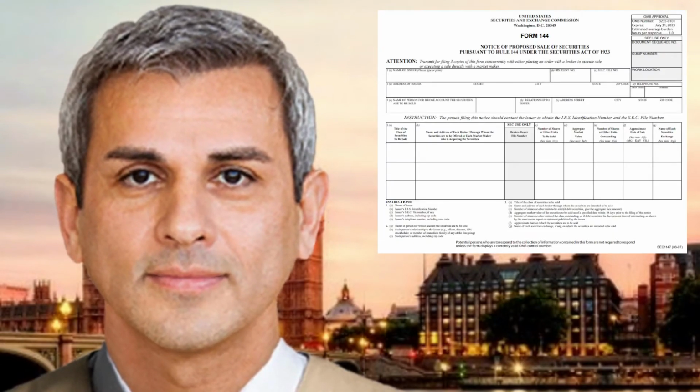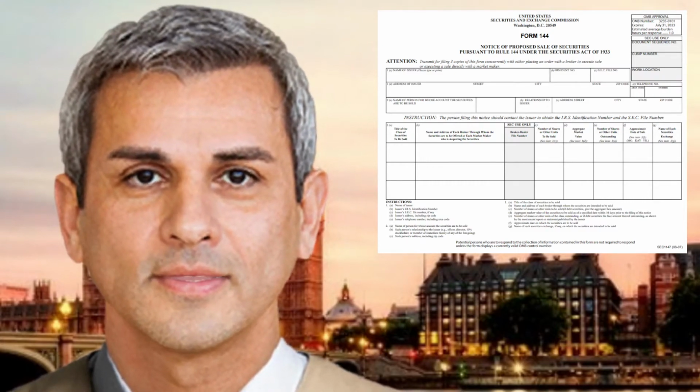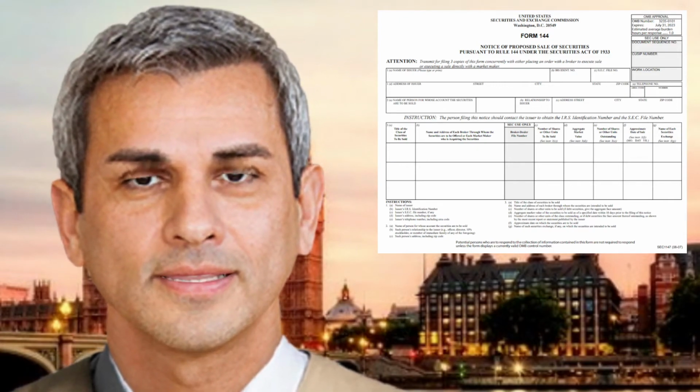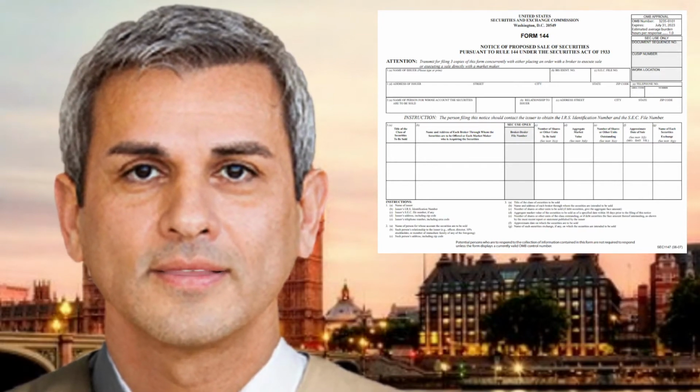Form 144. Form 144 is required when corporate insiders want to dispose of company stock. Form 144 is a notice of the intent to sell restricted stock, typically acquired by insiders or affiliates in a transaction not involving a public offering. The stock is restricted because it must meet certain conditions before becoming transferable.